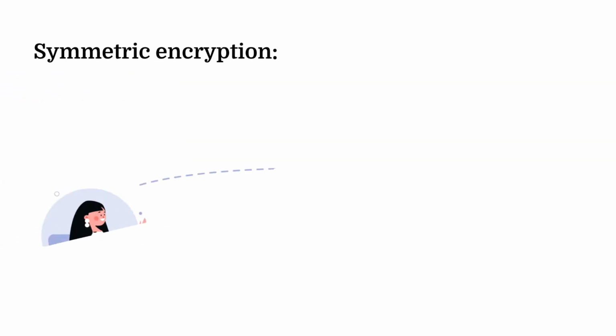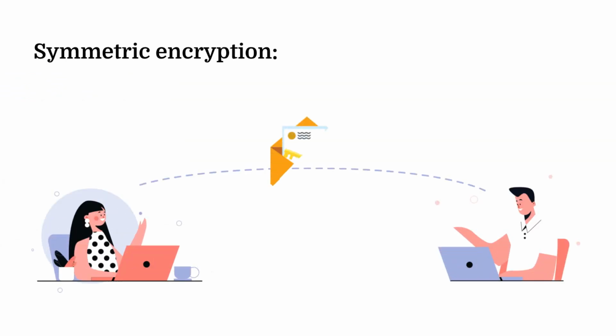There are actually two types of encryption: symmetric and asymmetric encryption. In symmetric encryption, the sender and the receiver must have knowledge of the same password. That means that this password or code needs to be shared. If this password is not shared securely, there's a risk the file could still be opened by unauthorized individuals. Symmetric encryption is therefore like using a shared key to unlock and lock a safe.